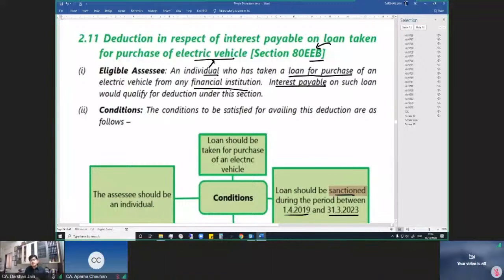Now you would say that, in respect of a vehicle purchased for business, you already have a section wherein you could claim the interest on borrowed capital under section 36(1) as deduction. Yes, whatever is claimed as deduction under PGBP would not be available as deduction again under 80EEB. You can claim deduction under 80EEB only in respect of that amount of interest which you have not claimed anywhere else. Now the following conditions have to be satisfied.